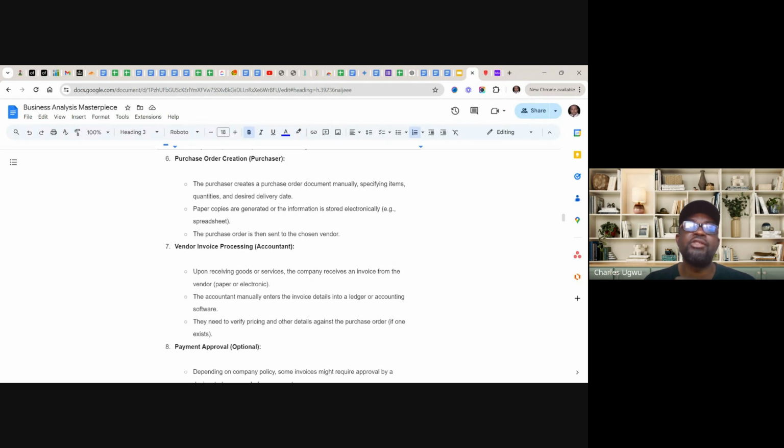Vendor invoice processing by the accountant. Upon receiving goods or services, the company receives an invoice from the vendor, paper or electronic. The accountant manually enters the invoice details into a ledger or accounting software.